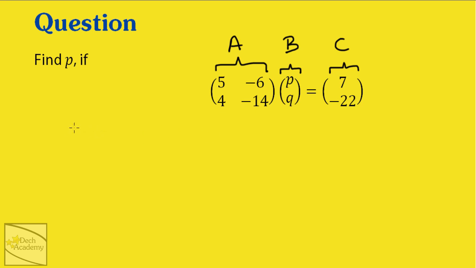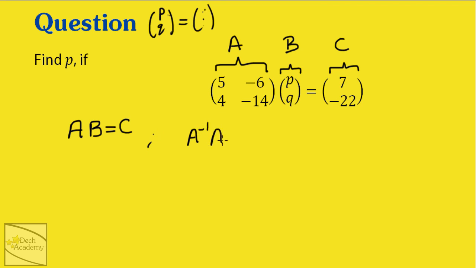So what we have is a problem of the form of a matrix being multiplied by another matrix, and the result is a certain matrix. So you need to use a certain identity, and the idea will be to solve for B. So you have PQ equals something so that you can just compare elements in the same position to find P. So we have a problem of the form AB is equal to C. But if you remember, if you multiply the inverse of a matrix by the matrix, you get the identity matrix.